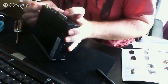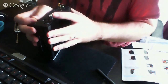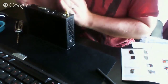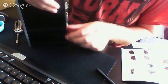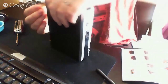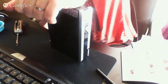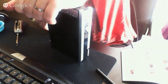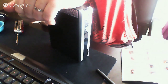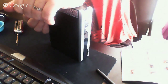Okay, now we have the fun bit. Trying to line up all the screws in the back, because they're just slightly to the side. So what we do is we put a tiny bit of pressure there. Kind of thing where being Doc Ock could be handy.